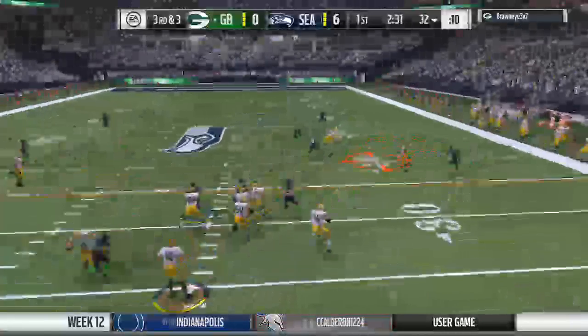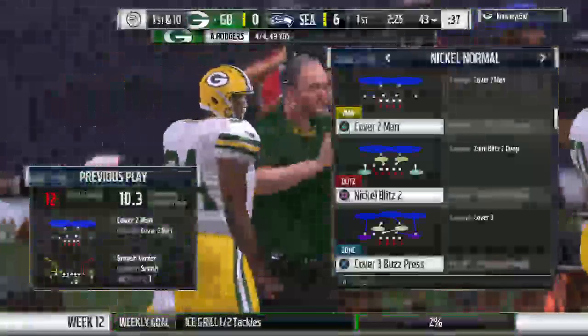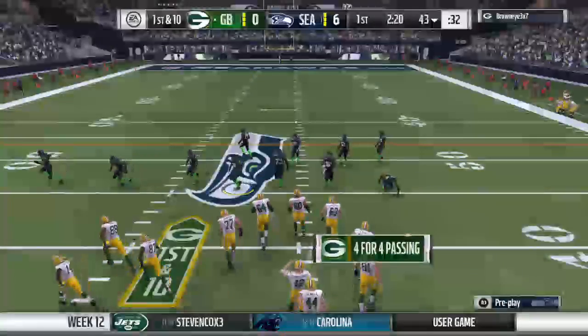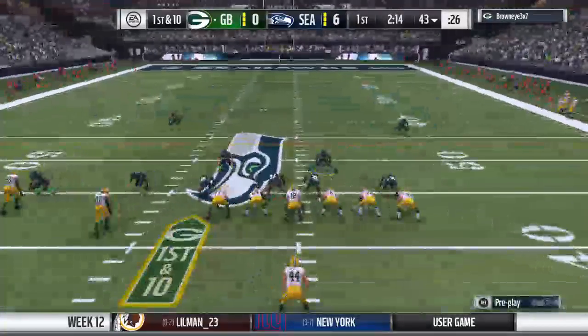Rodgers going to try and throw on 3rd down. And a quick throw here, that's complete. And 12 yards that time and picking up the first. Slant route's effective no matter who's running the route and catching the ball. But when you have a receiver of that stature, you have to be a little bit more precise throwing it. You don't have the same catch radius with the bigger targets.